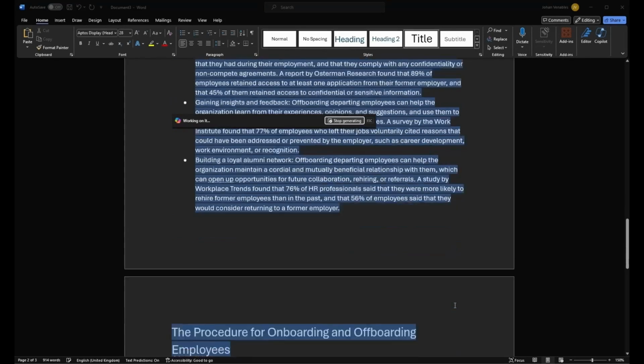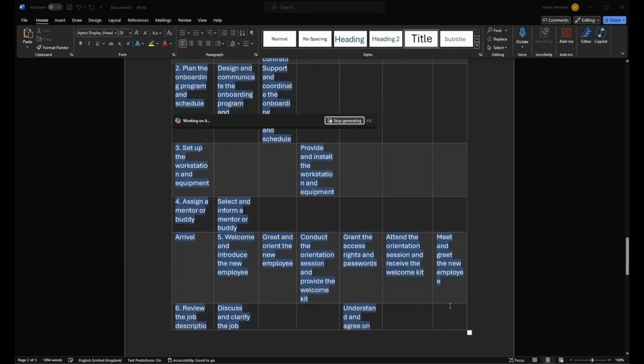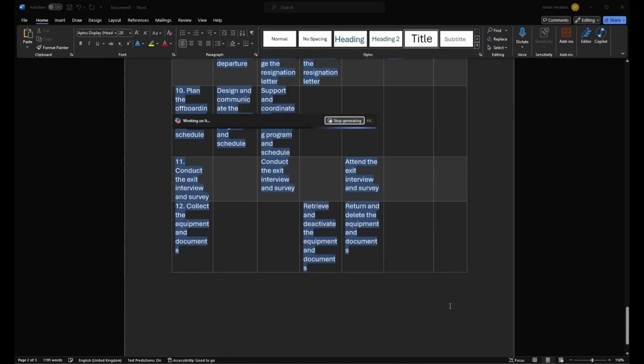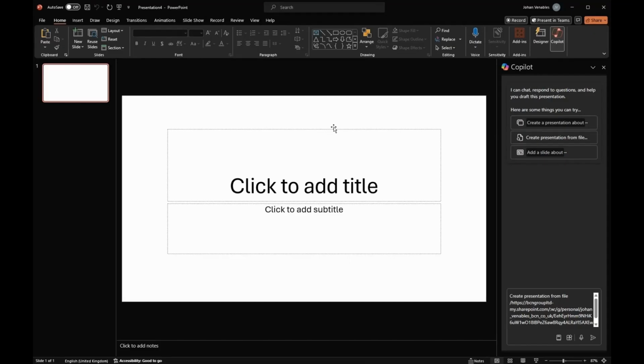This is incredible. Within seconds, I've helped create a baseline for HR to work from. Now they can use their own experience and knowledge to further improve the document. Great. HR reviewed the document and added more content to it. Now to present this to the board.